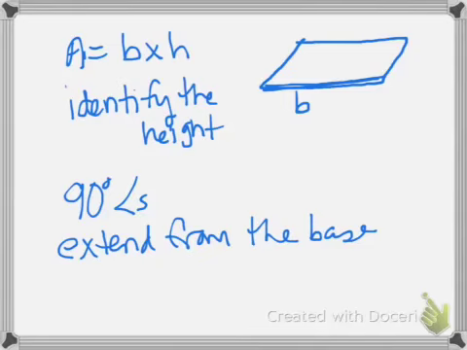So I'm going to do this in green. I'm going to start right at the base, and I'm going to extend up, and then I draw a little square there to show that is a 90-degree angle, okay? So if you notice in green, I have created perpendicular lines. Do you see how in green, perpendicular lines, it looks like an upside down T. Okay, perpendicular lines. So to find the height, we extend from the base to make a perpendicular line, just like I did here in green.